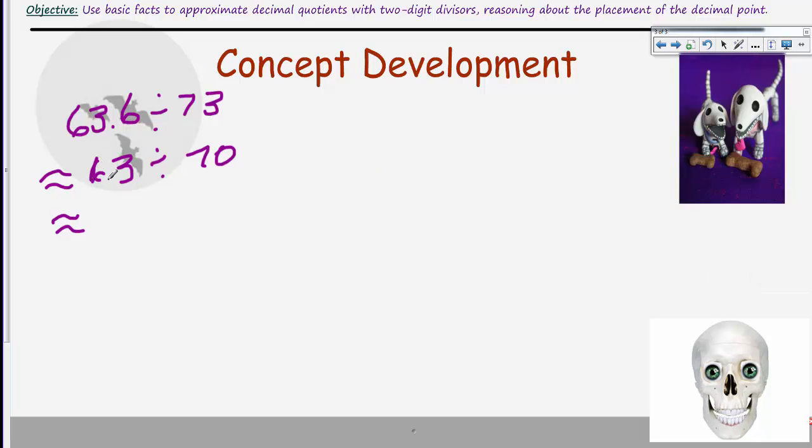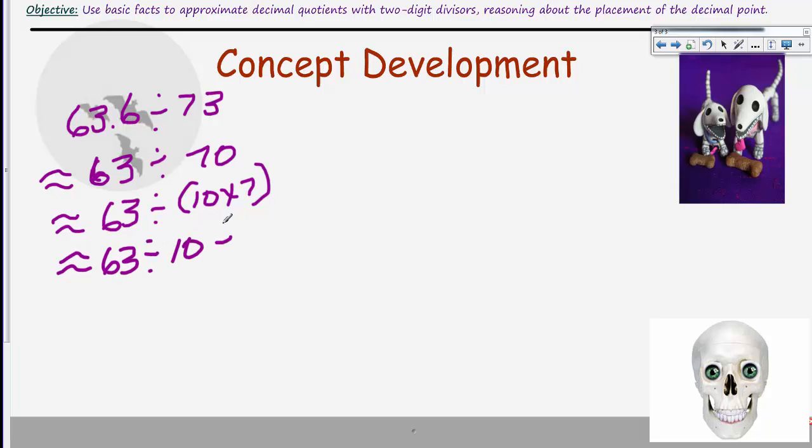So 63 divided by 70 then is going to be 7. Oh yeah, we have our power of 10 there. So this is actually 63 divided by 10 times 7. Okay. And so we're going to divide each one of these out. I don't want to confuse you, so let's go ahead and do this again. Let's do divided by 10 and then divided by 7. This would make it 6.3 if you divide it by 10. The decimal was 1 over. Now we do divide by 7. Okay? And again, this might make it a little bit easier here because now you can see this is 0.9.